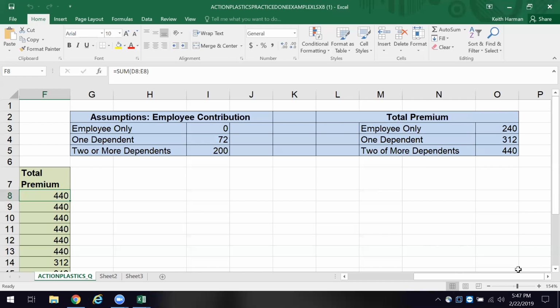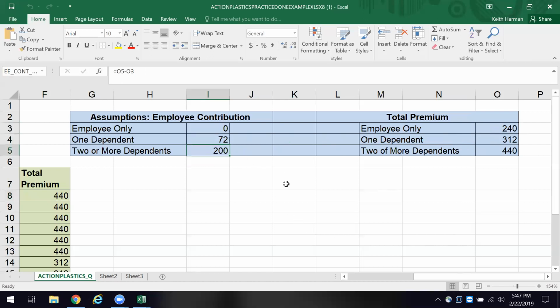So if you're working for them and you don't have any dependents, your premium is $240. Okay? If you have one dependent, then your premium is $312. Now notice, if you don't have any dependents, the company will cover your entire premium. But if you have a dependent, then the company says, okay, you're going to put in $72 and we'll put in the $240 to get the total premium of $312.